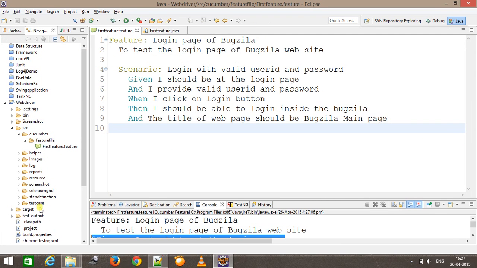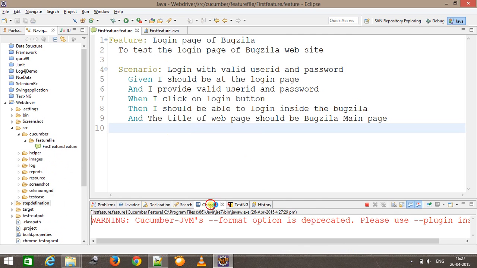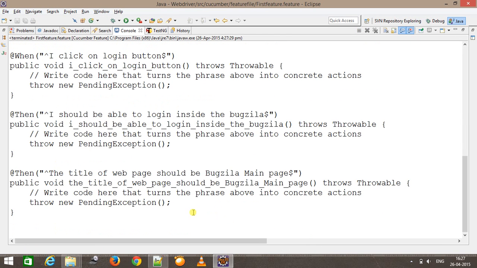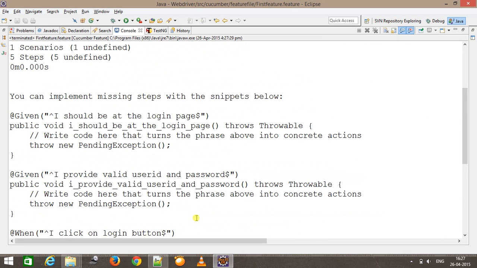But let us suppose I move this step definition outside the source folder. Okay, now this folder is not at the class path. So if I run this, as you can see the Cucumber framework is not able to find the matching step because that folder is not at the class path at all.